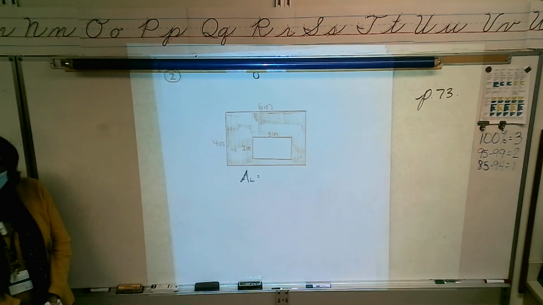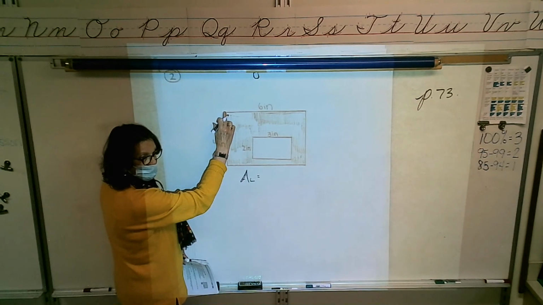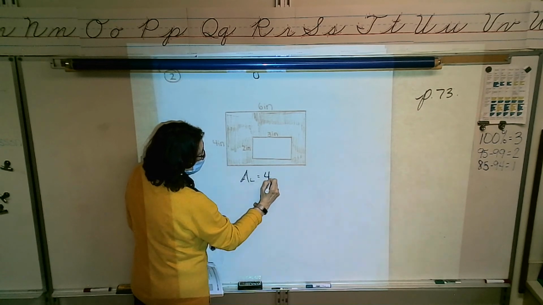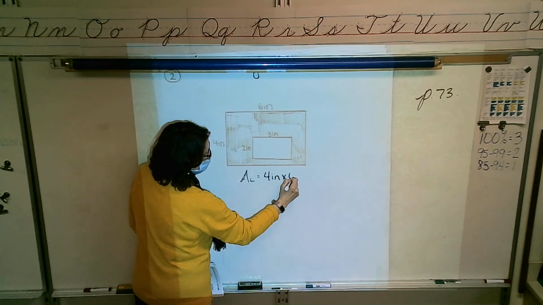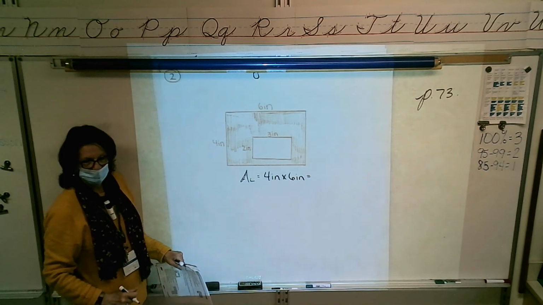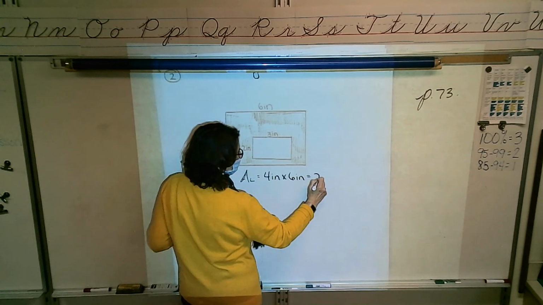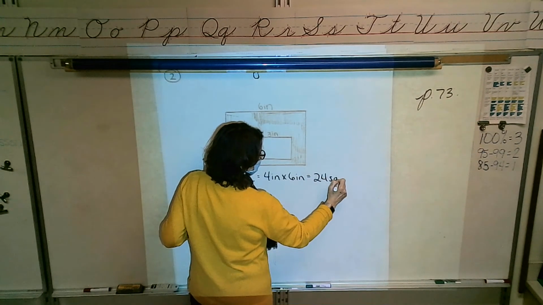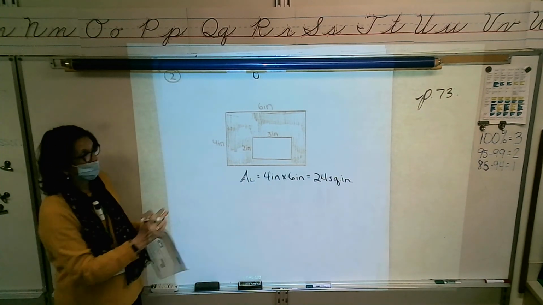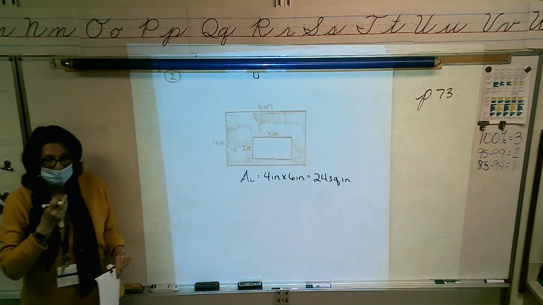And then let's look at the side lengths of that large rectangle. Well, this side is 4 inches, right? And the other side, if you trace it, the other side is 6 inches. So the area of the large rectangle will be 4 inches times 6 inches. If you do your math, you know your facts. It's important that you know them. 6 inches times 4 inches equals 24 square inches. Again, let's remind ourselves, what does 24 square inches represent? It represents the area of this whole large rectangle.